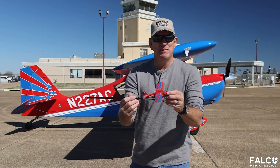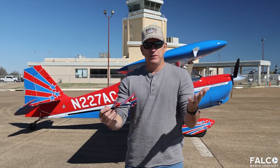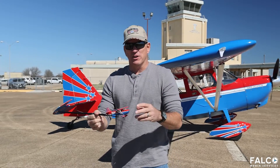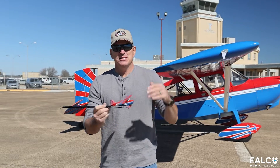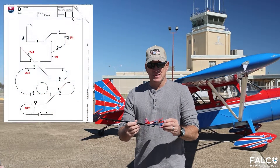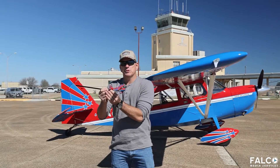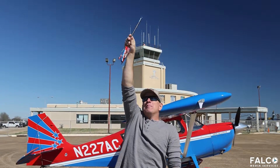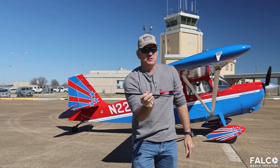This is our briefing stick — a mini replica of the full-sized airplane that we use to plan our maneuvers. The maneuvers we do are called figures, and each figure has a start and an end. When we come to your school, we'll put a lot of figures together to make what's called a sequence or a routine. We're going to show you a sequence called Sportsman Power Class. We'll dive for a little airspeed, then pull straight up into a maneuver called a Humpty Bump — going vertical until we get very slow, coming over the top in a tight loop, then coming straight back down building speed, and pulling back to level. That's the end of the first figure.